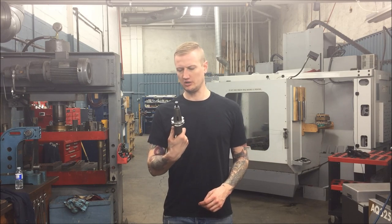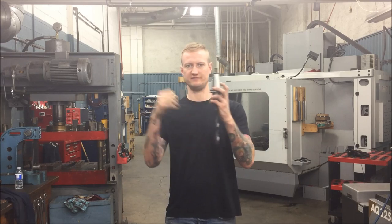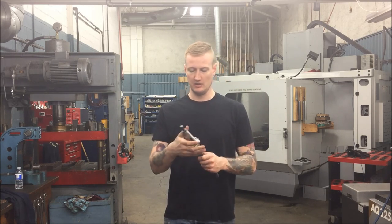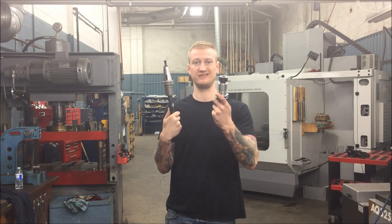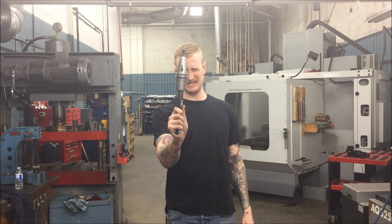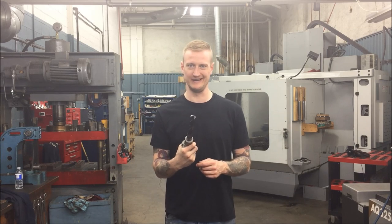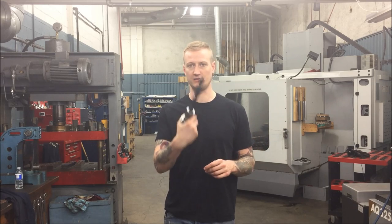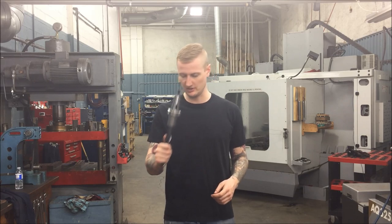Next up, we have a taper holder — whatever you want to call it. This works the same way as your manual drill chuck. You have to use a drift to get it out by hammering it through, and you put it in by hitting it down onto something hard — it's essentially a friction fit. The top of the drill will be shaped with a flat on it so it cannot spin out on you. It is in there and cannot move out unless you hit it with a drift. The disadvantage is if you get the drill stuck, you'll probably stall your motor rather than just spin the drill. That said, you can do a lot more aggressive cutting with these. This is reserved for larger size drills, and that's okay.